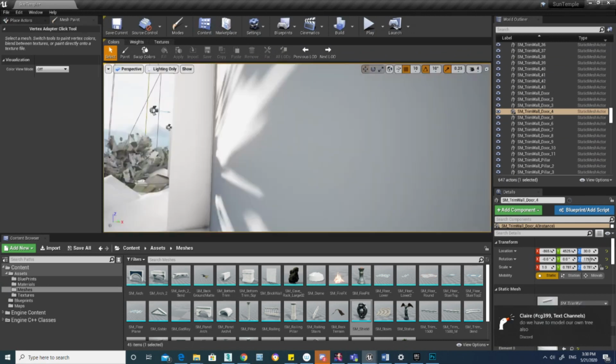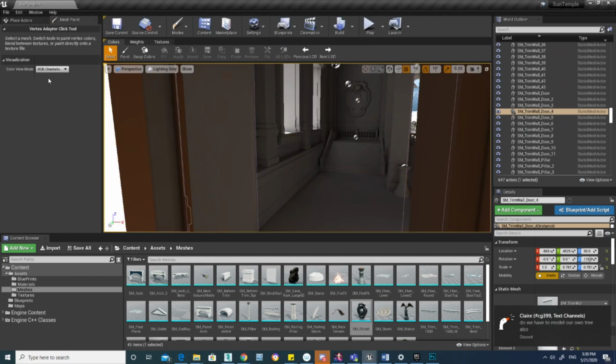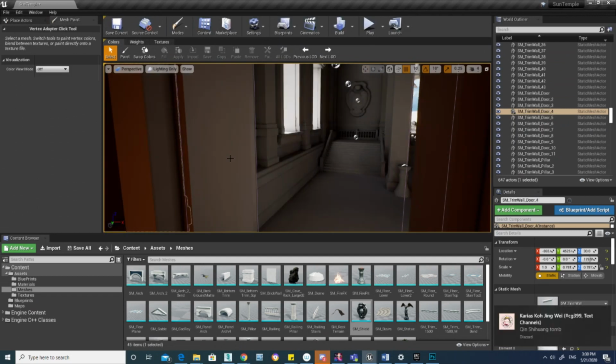Anyway, the vertex painting is basically you make use of vertices of your model and then paint color to it.